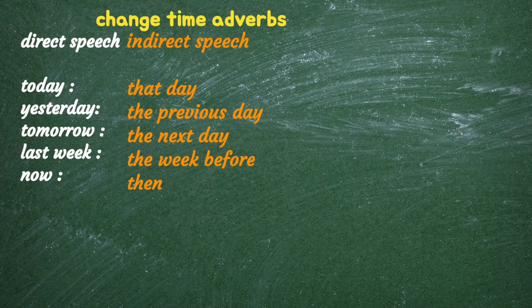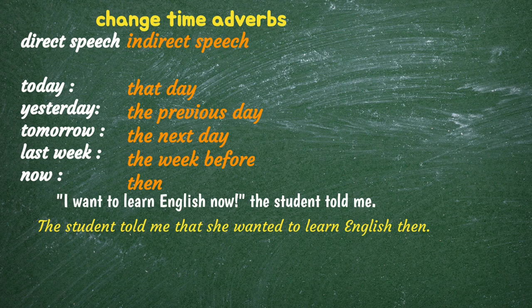Now, change time adverbs. Today becomes that day, yesterday becomes the previous day, tomorrow becomes the next day, last week becomes the week before, and now becomes then. Now, let's consider these examples. "I want to learn English now," the student told me. The student told me that she wanted to learn English then. So we have now in the direct speech, which became then in the indirect speech.